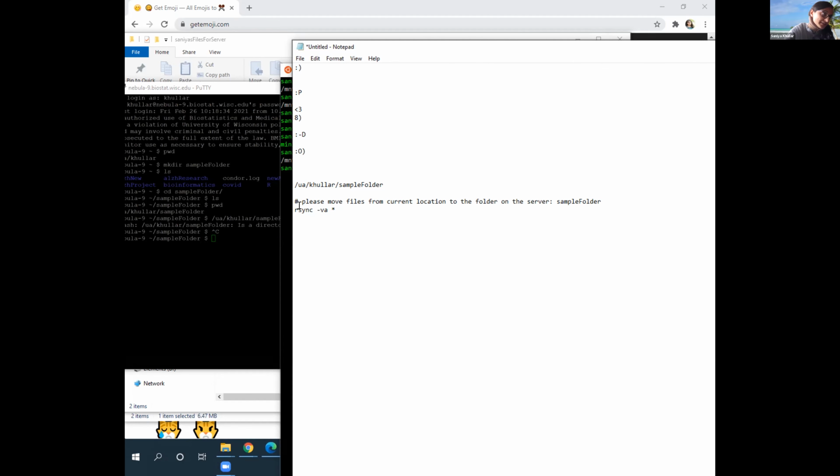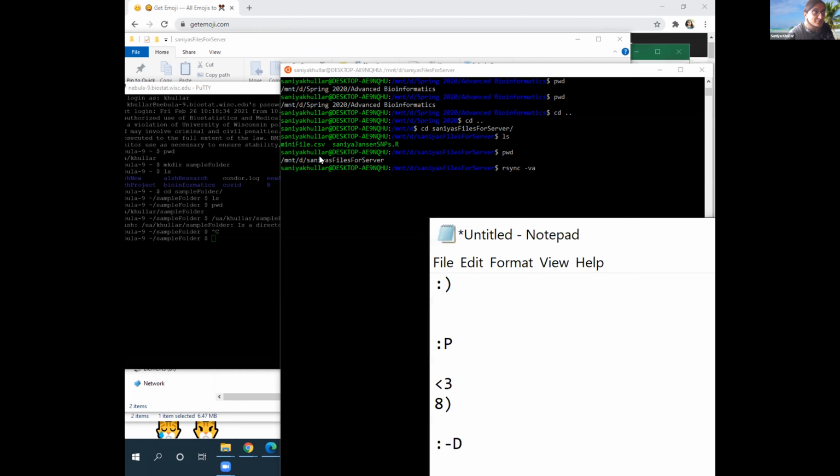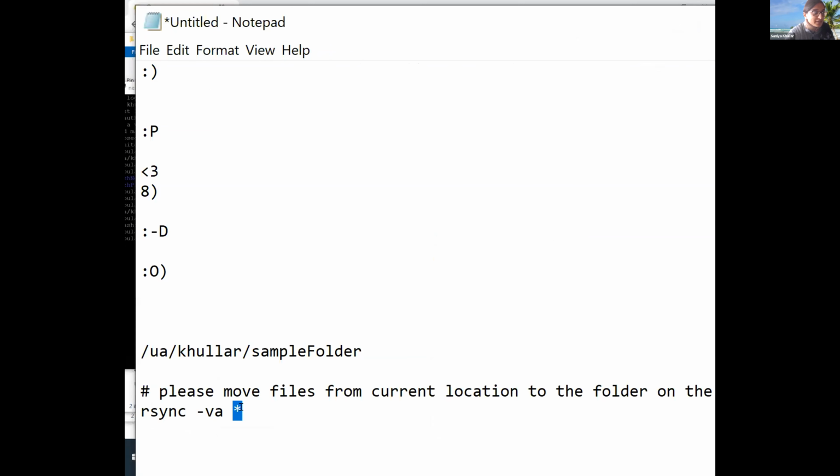So what star is saying is I just want to take everything inside this folder that I'm in. I want to take both these files. If I had something in particular I wanted to send, like let's say I just wanted to send mini file.csv, or anything starting with mini.csv, if I wanted to just push that to the server, then that's what I would do.